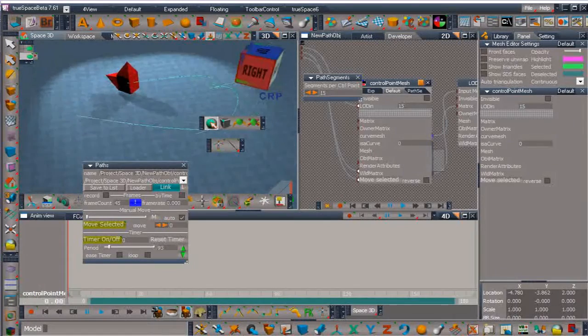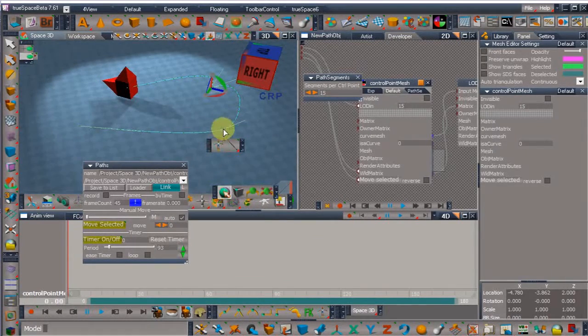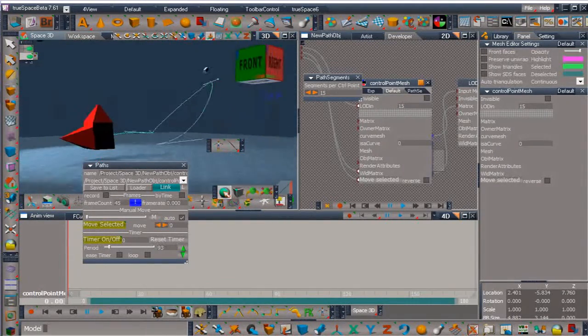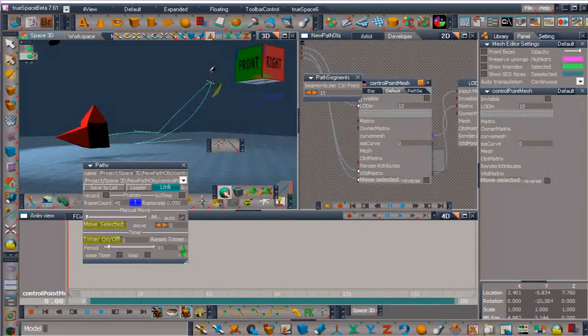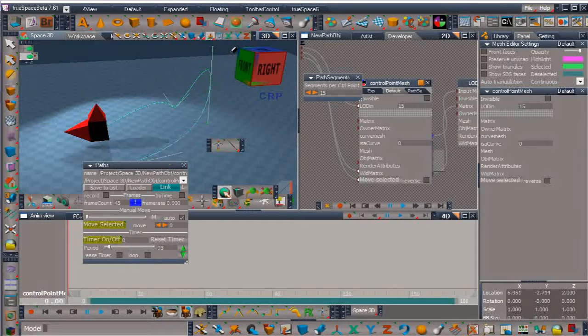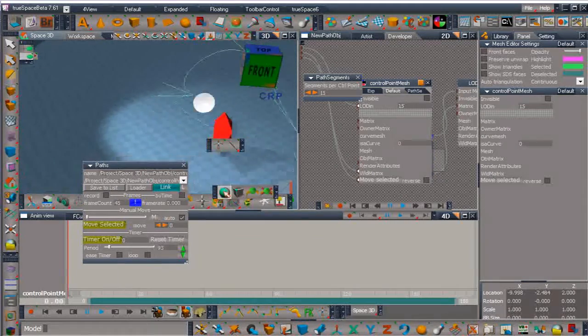So if we select, say, a node and say select connected, we can move the whole path to create a three-dimensional path. Rotate it, scale it, whoops, the other way, and we can start playing around with different path effects. We can do right angles, we can do whatever we want.